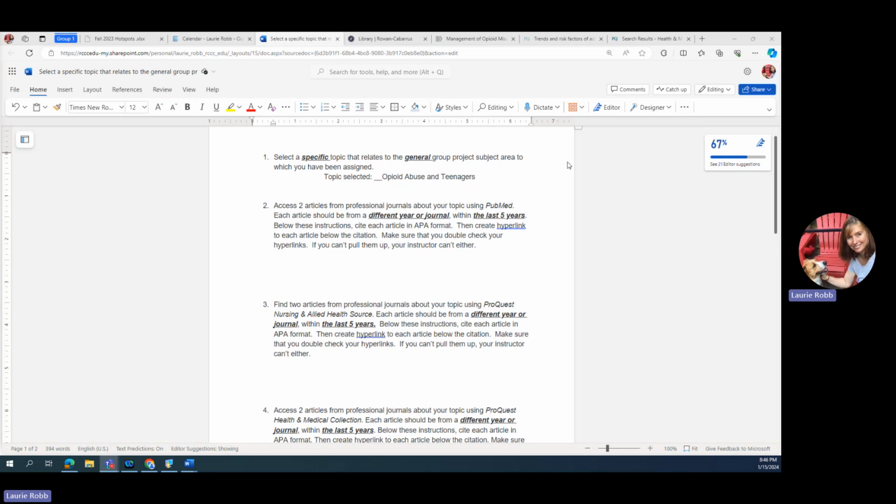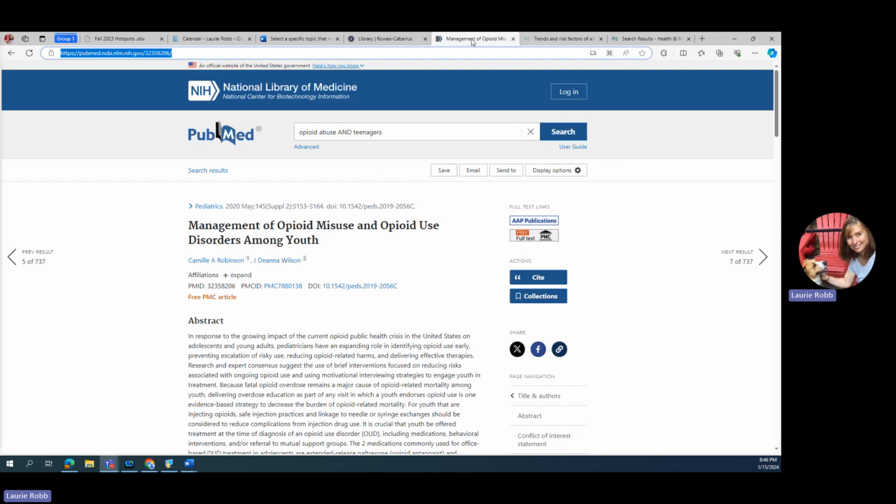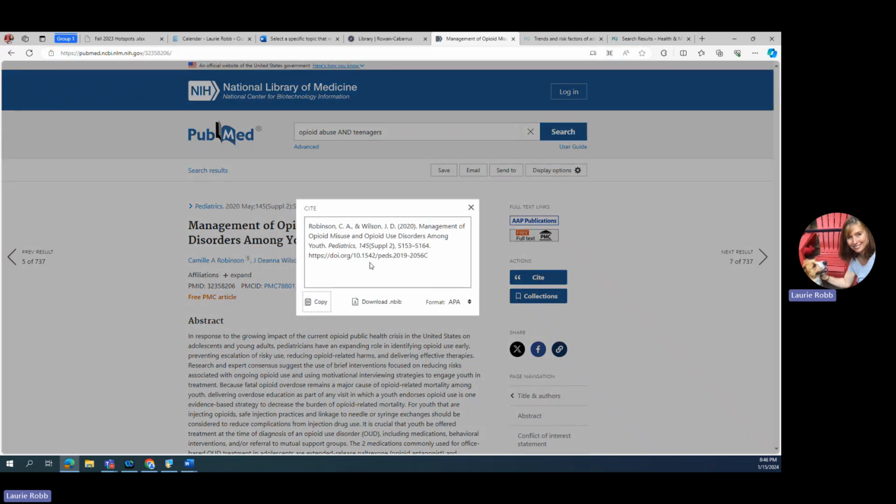I'm going to start with PubMed. So I've already opened PubMed and I found an article I want to use. So voila, quickly there. And remember that we want to make sure we find permalinks that show your instructor where the article came from. So while I'm in PubMed, I can see the banner here. I want to make sure I choose this as the URL. And it is okay in APA if you change the link at the end because of your instructor, whatever they've given you as instructions.